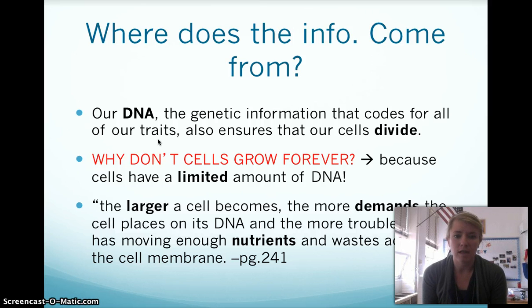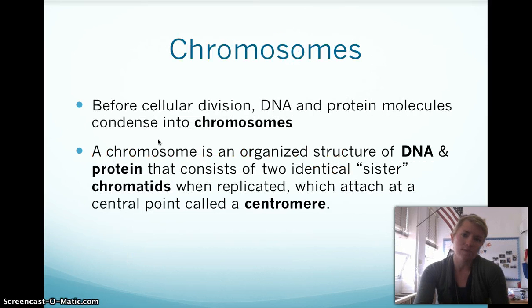So a reason is the larger a cell becomes, the more demands the cell places on its DNA and the more trouble the cell has moving enough nutrients and wastes across the cell membrane. So the bigger you get, the harder it is to be a cell. So that's why we divide in the first place.